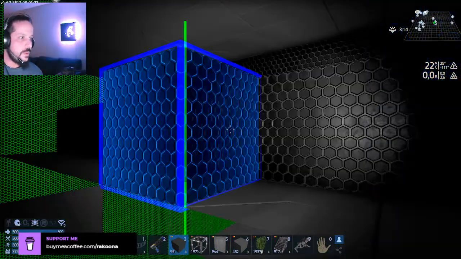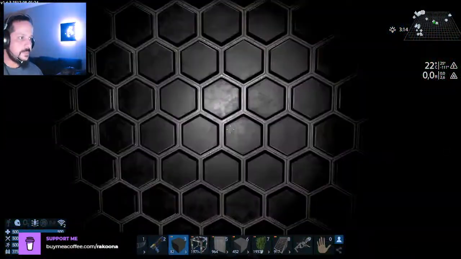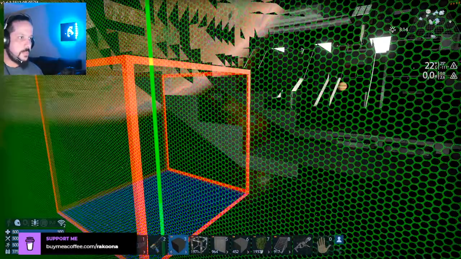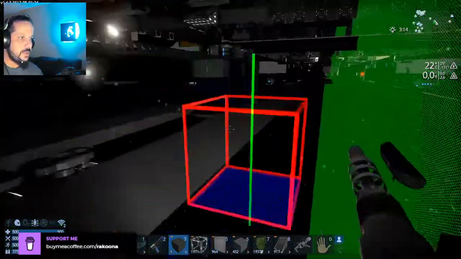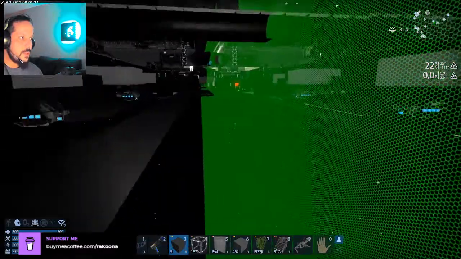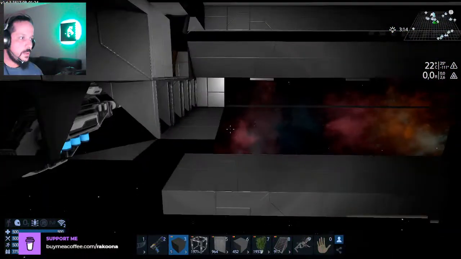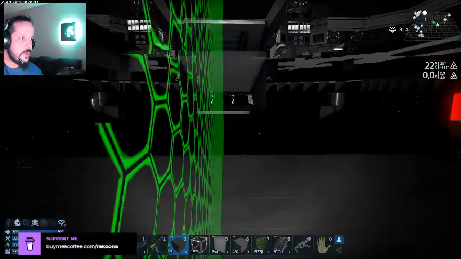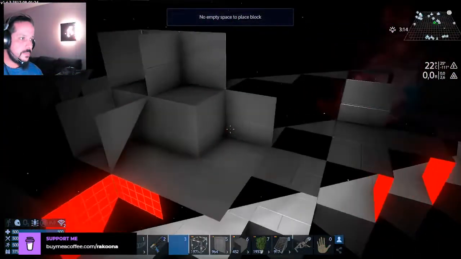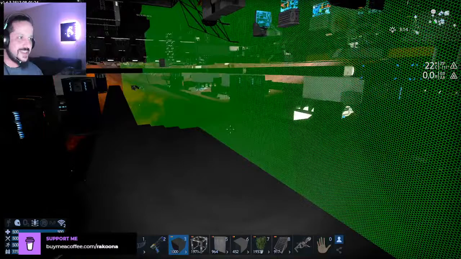Okay, I think we're almost done. Just got a little section there. There you go. Missed a block right there. But I think that's done, and yeah, that did it. Let's do a quick move around. Okay, I don't think we missed any spots. Oh, yeah, right here. What the hell? I'm out of blocks again. Jesus Christ, this ship is gonna cost so much.